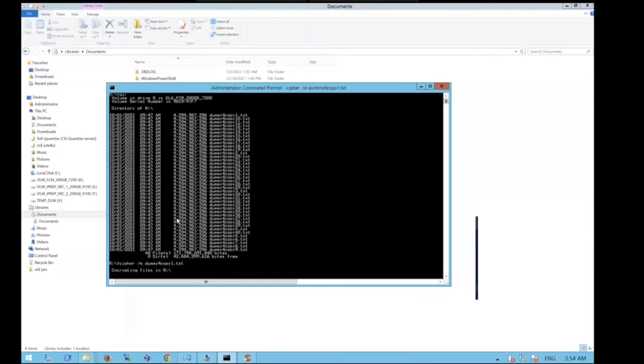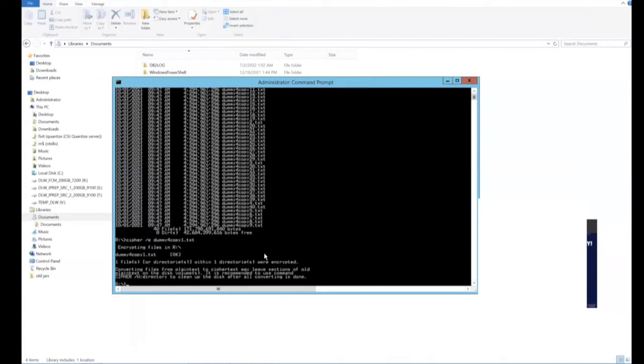This is now going to start encrypting this particular file called dummy4copy1.txt. Now you can see that we have encrypted this particular file. This kind of simulates what a ransomware would do.